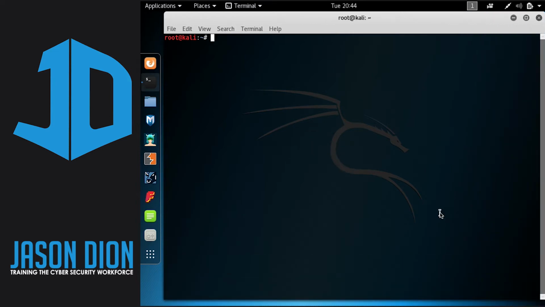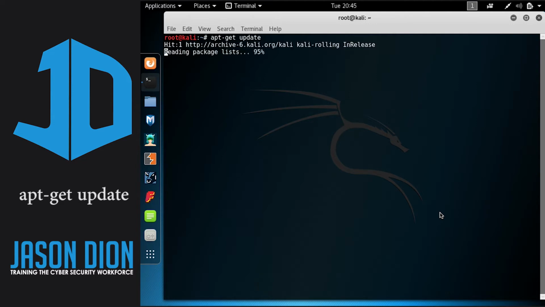And what we're going to do is what's called apt-get, which is going to allow us to update our software. So we're going to type apt-get, put a space, and then the word update. And when you hit enter, you are going to actually download any new packages since the VM was created. In this case, it's got the list of packages, but it hasn't installed them yet.